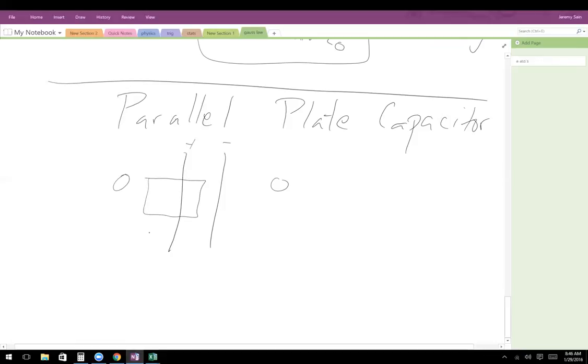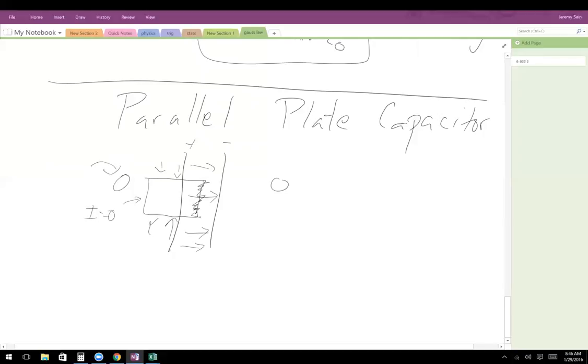I know the flux through... so I feel like the electric field should just go horizontal, right? Basically the same reason it did for the infinite line. So the flux through the top and the bottom are 0 because the field is pointing in the wrong direction. The flux through this side over here is also 0 because my electric field is 0 out there. So the only part that's going to matter is the flux right there.